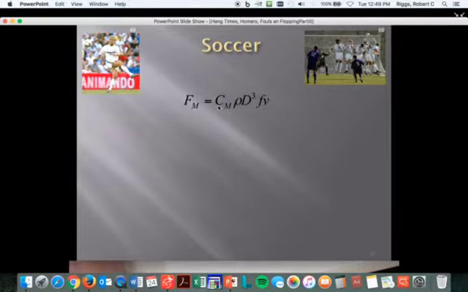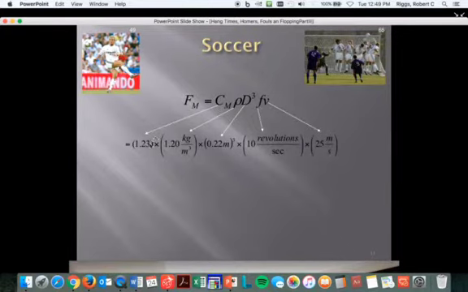This is the coefficient of drag, okay? And for a baseball, it's going to be different, and I'll tell you what it is. This is the density of air. You're going to find out what that is, and by the way, that density of air means how much pressure is pushing down on us. One way is we find the density of the air. And it's a real thing.